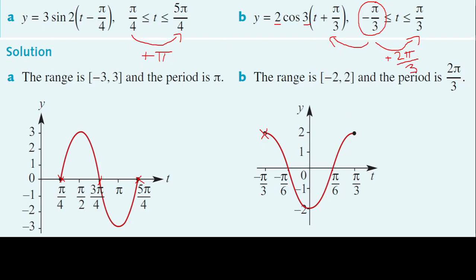As you go a full period, you go a wave, so that's your maximum, then you go down to the minimum, and you go all the way back up to the same maximum value at pi on 3. Look for the middle value. Due to the symmetry of negative pi on 3 and pi on 3, the middle value is 0, so at 0 you get your minimum of negative 2. And then in between negative pi on 3 and 0, or 0 and pi on 3, which is pi on 6 and negative pi on 6, you get your x-intercepts.